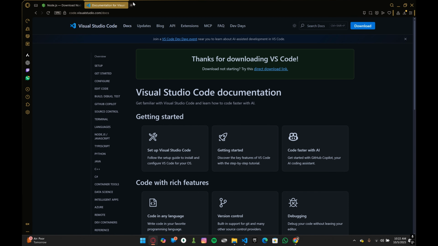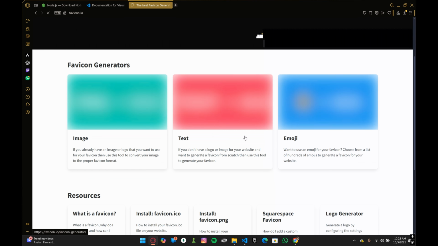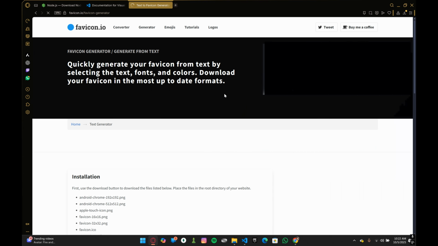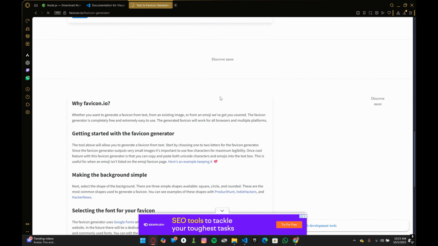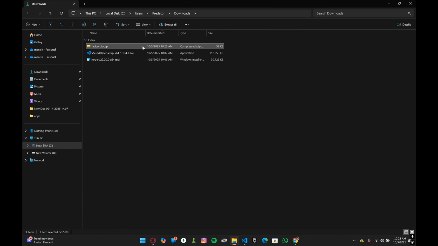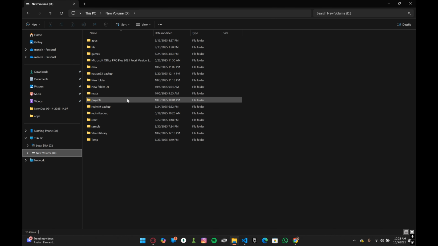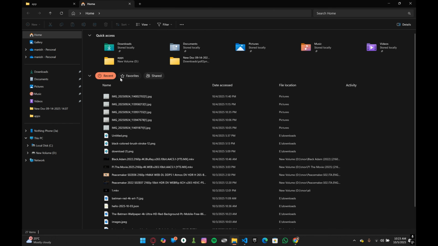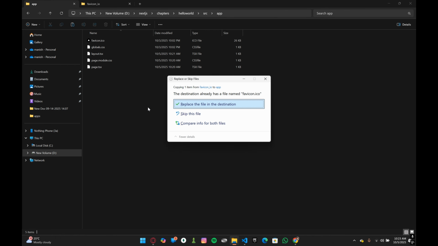And let's change the favicon of this website. There's a lot of favicon generators that are there. We'll click on any of these. Mostly all of them have the same way of generating a favicon. You can generate it on your own way. After that, we'll click on download, and after we click on download, we have got a zip file downloaded in our downloads folder. We'll extract that. We'll copy the favicon.ico. We'll go into our project. We will go into our src directory, and in app we have the favicon.ico file. We'll replace that, and once you do, you will see the change.